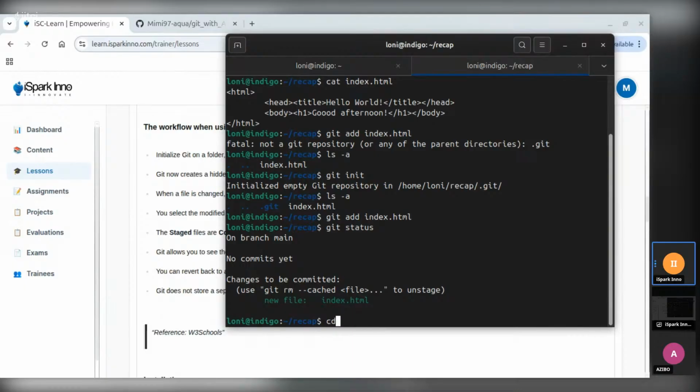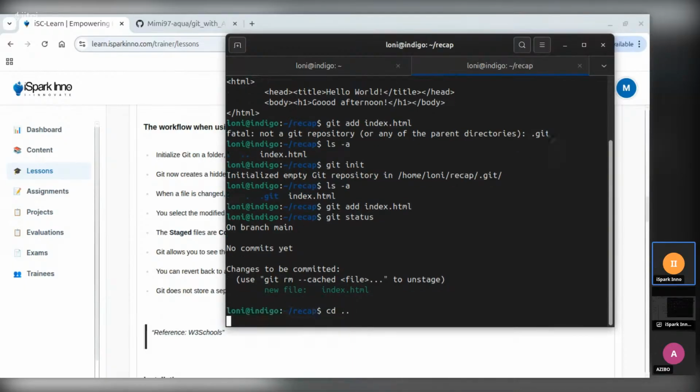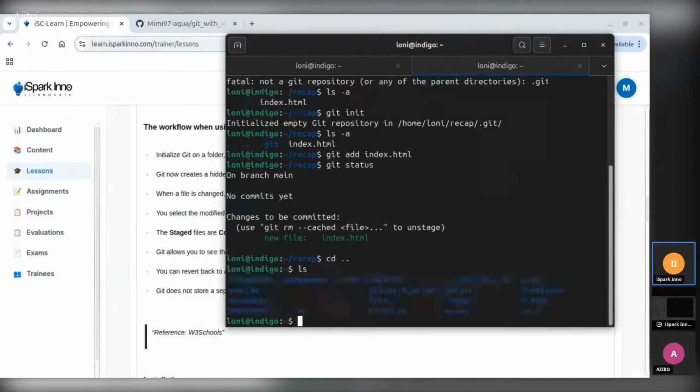But what would that mean? I'm initializing it for everything that I have here. It means I want it to keep track of everything.